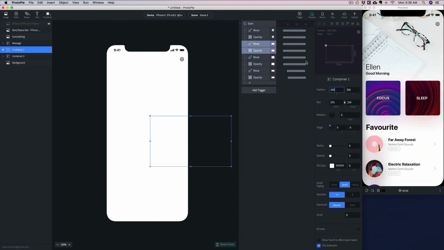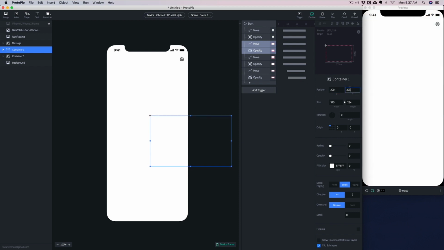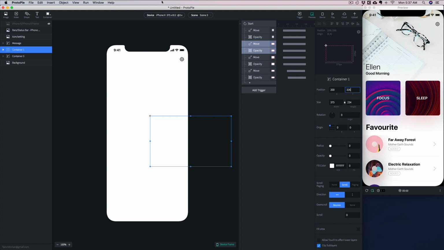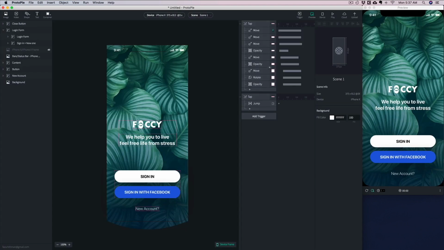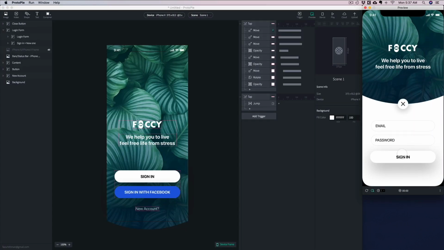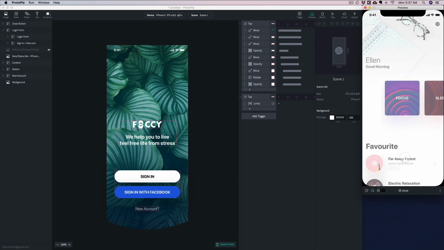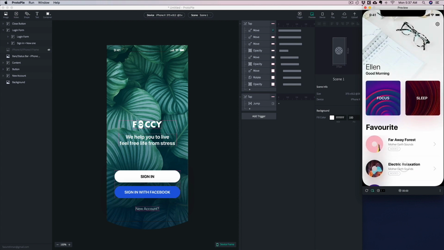So now as you can see, it's coming really beautifully. Once again, let's suppose I change some size over here, like boom. So just click on the first screen and click on the sign in, and once again sign in, boom, it's coming beautifully, right? And the last one, I'm just going to add this one, the next page into the focus, and I'm going to follow the same thing over here.